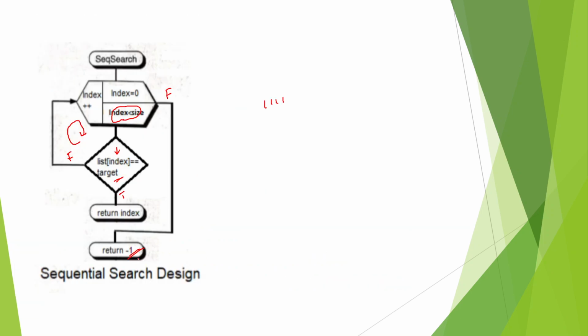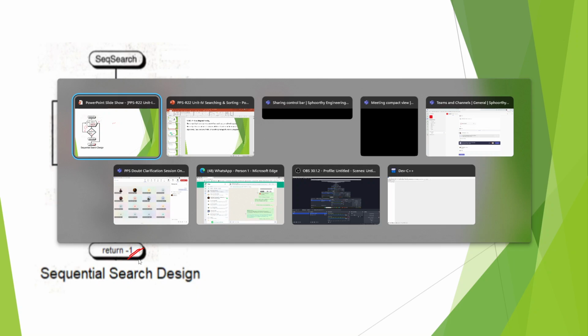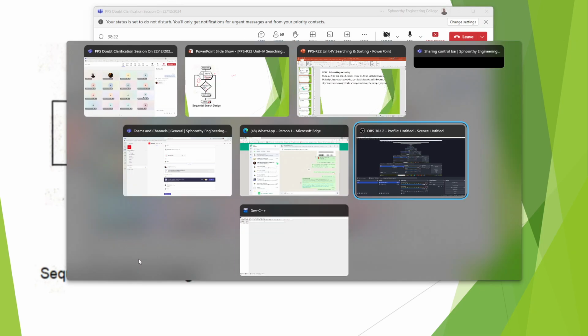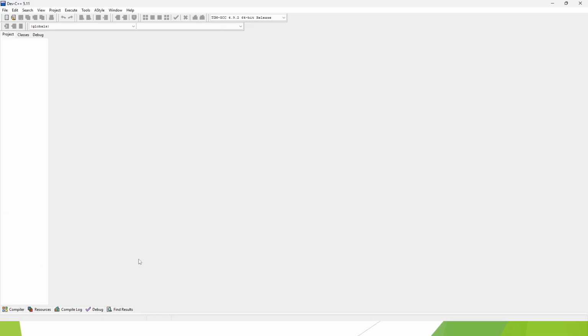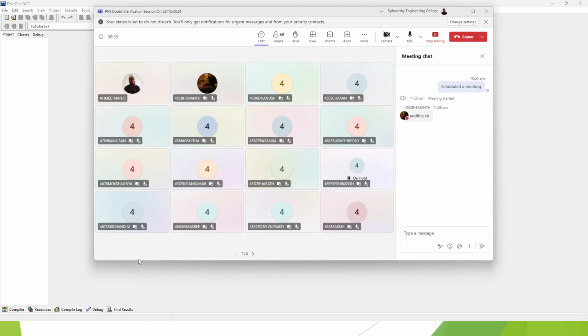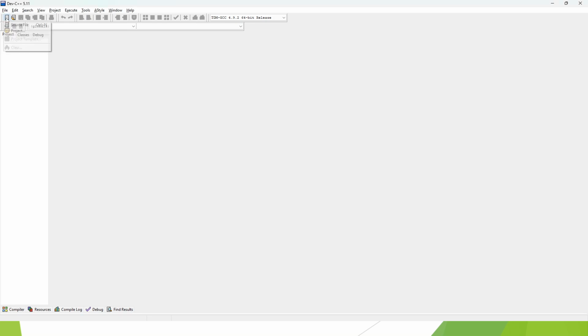Okay, so this is how the analysis and the implementation will be. So I will do the program implementation now. See, I'm taking one empty file. I request you to make the notes of it also, because it will obviously help you out in your exams.